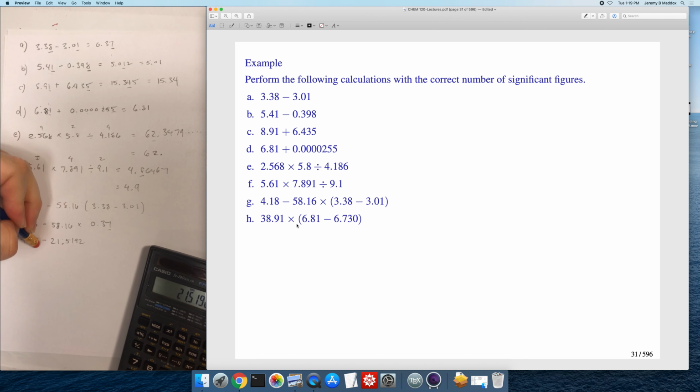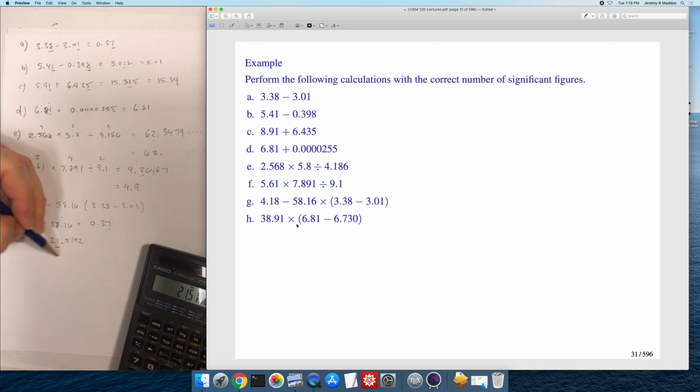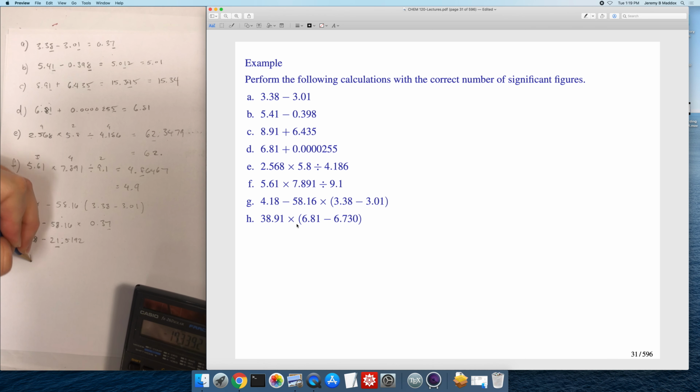And what you want to keep in mind now is what should be the precision of this intermediate number. We've got 2 significant figures here and 4 there. So I'm going to underline this digit here to let me know that this number is only precise to the ones column. Now I'm going to go ahead and carry out the operation here. And I get minus 17.3392.